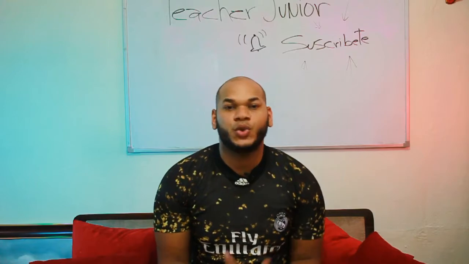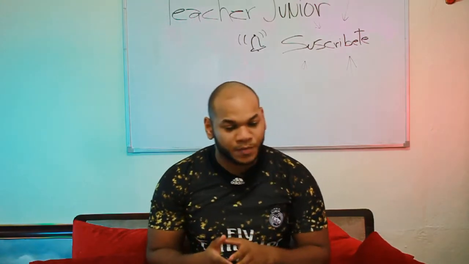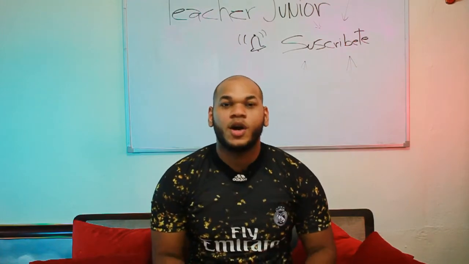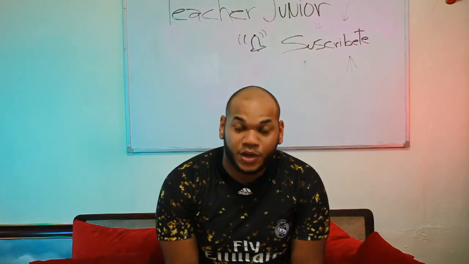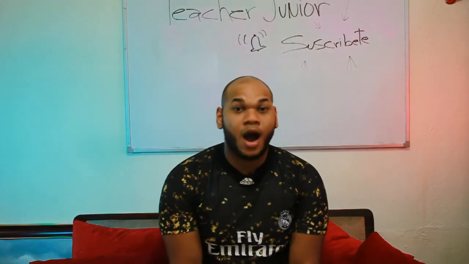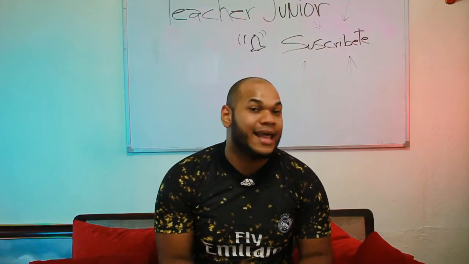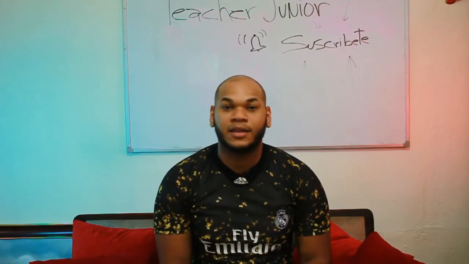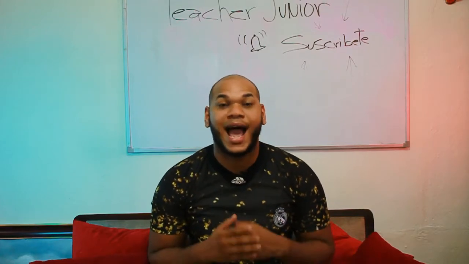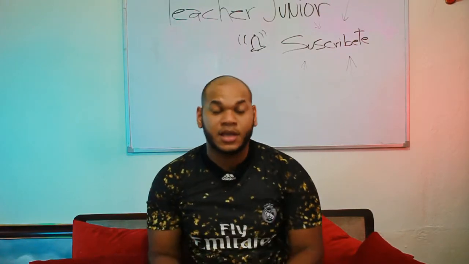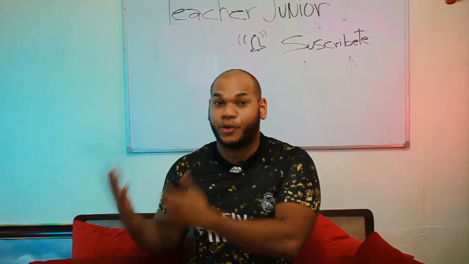First of all, we need to understand the rules of the comparative. The comparative has some rules, which are the following. With one-syllable or two-syllable words, we're going to add -er at the end to make the comparison. And if we're talking about the superlative, we're going to add -est. -er for the comparative, -est for the superlative.